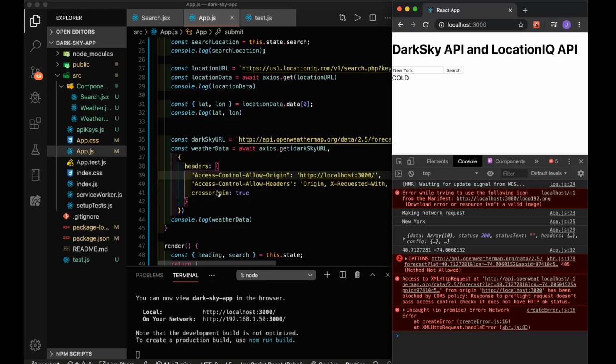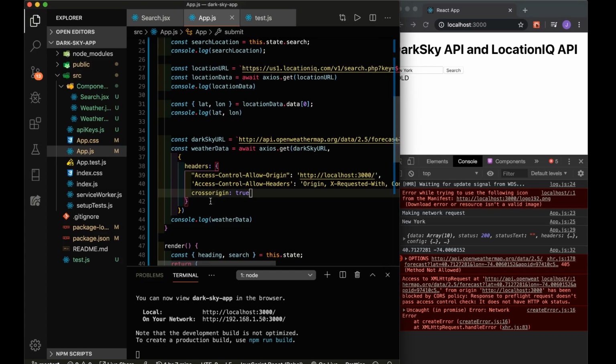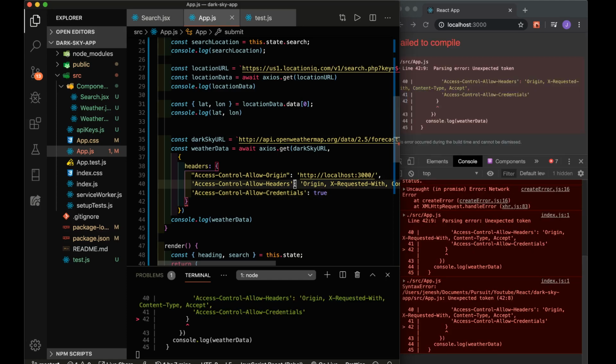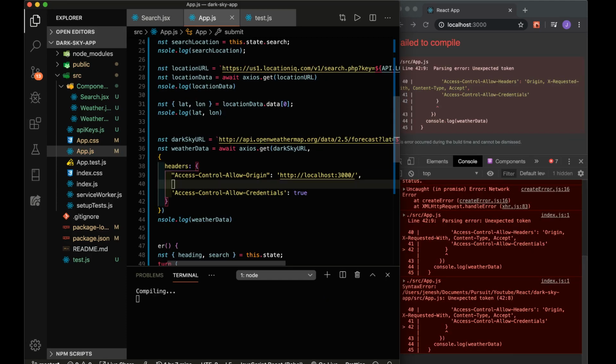Credentials. Saying allow credentials to be true. No, let's take this thing out too.